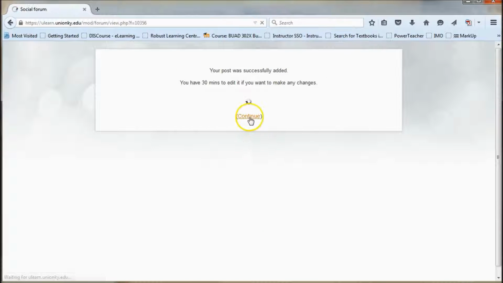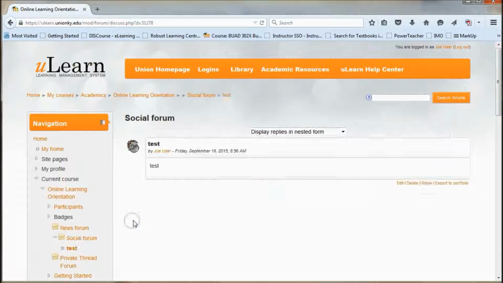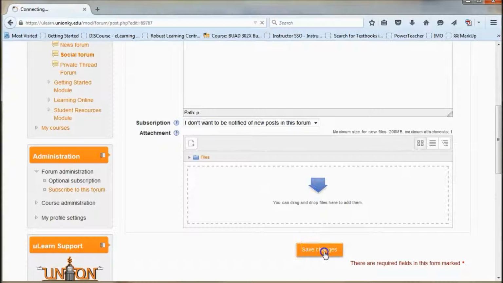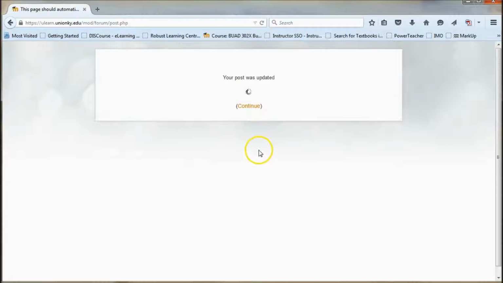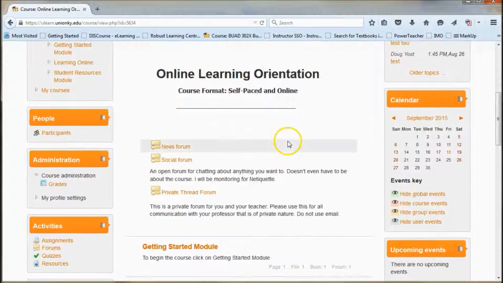And generally, it takes about 30 minutes for things to be posted so that students can see them, because it gives you an opportunity, if you want to go back in and make an editorial change to it, you can go back in and change it, add whatever you'd like to do, and that gives you time to do that before anybody actually sees your post, in case you did a, oops, I didn't want to do that. I'm going to use the breadcrumb trail to go back to our online learning course.